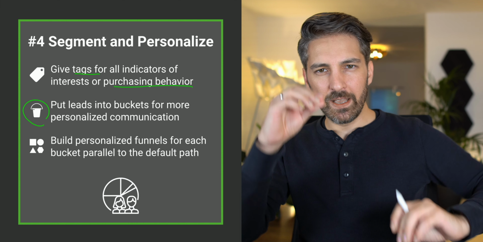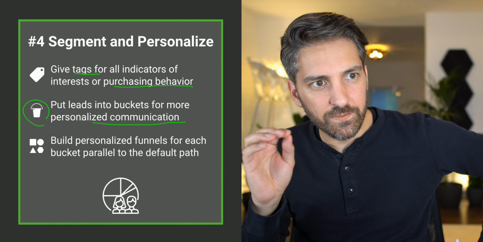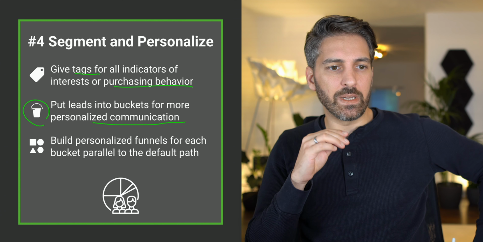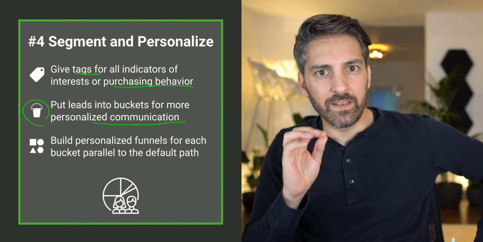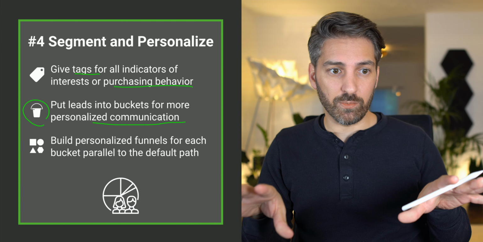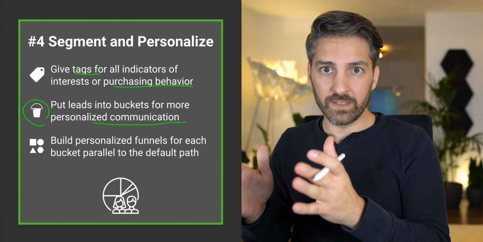Whenever I think I should be communicating with those people differently. For example, I have a team that does a lot of fitness related stuff, and the communication for men and women is very different. Those would be 2 big buckets, like the gender bucket, or the hardcore fitness guys versus the casual fitness guys.